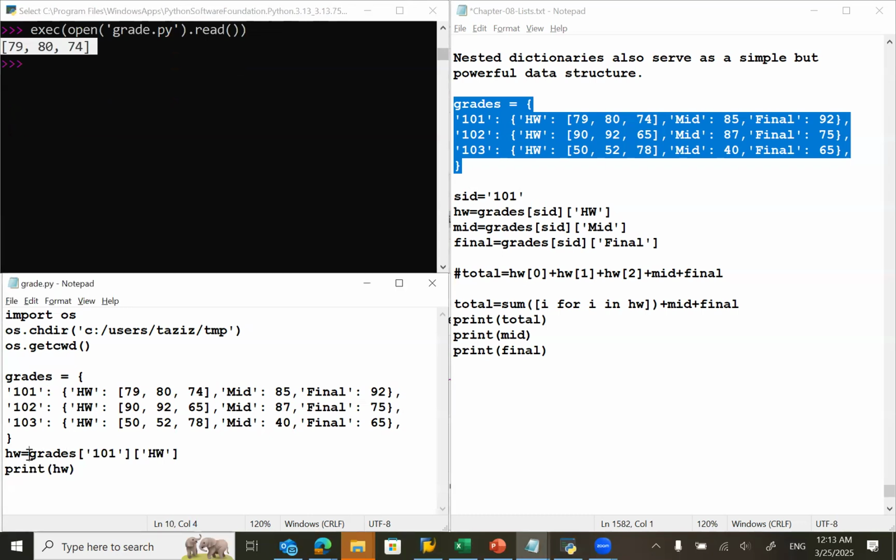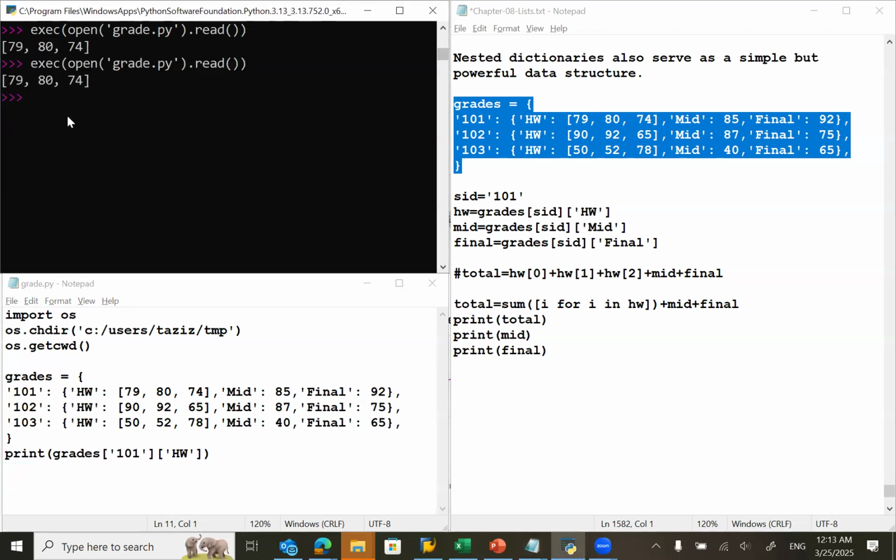How about this? If I just use a print here, I can just remove this part, and it will print like that. But the beauty is that in this way, I can get the value in a separate variable. Okay, and then I can use it however I want to.